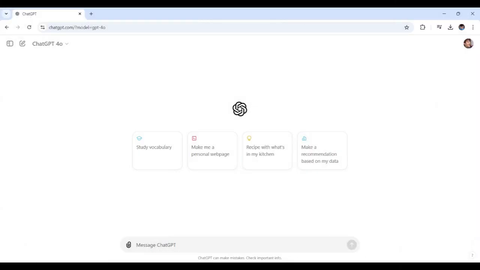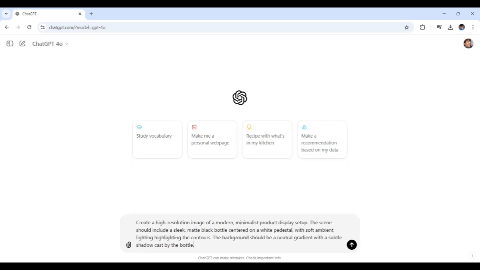Alright, let's start by creating the scene where our product will shine. The goal here is to build a clean and modern display that makes the product the star of the show. We want a setup that's both visually appealing and professional, something that would look great in a catalog or an online store. And so, here's the prompt that I crafted, along with a bit more detail so that ChatGPT would be specified for the results better. See? And now, let's send this off.